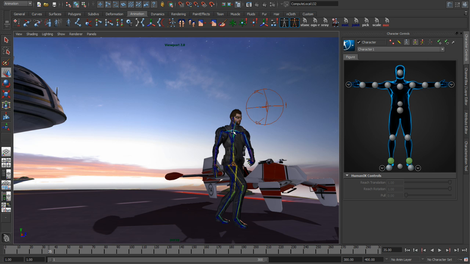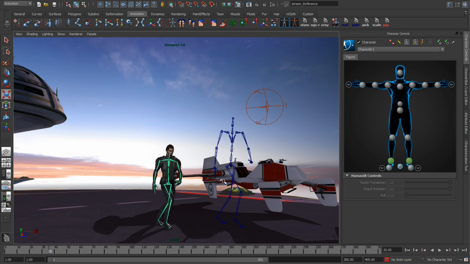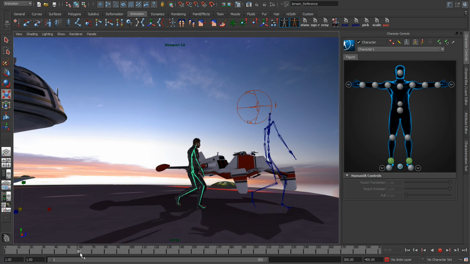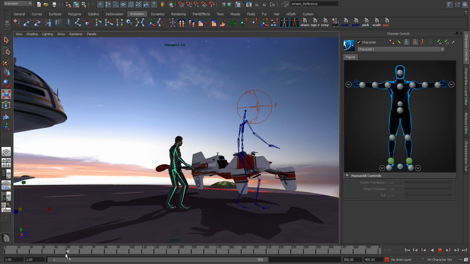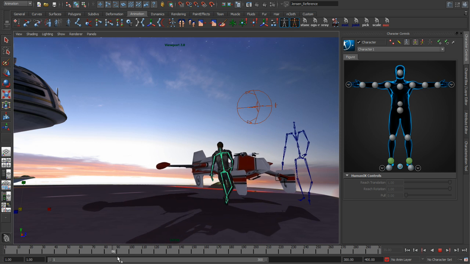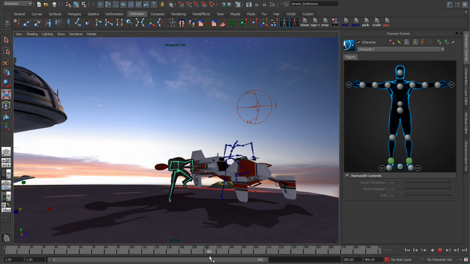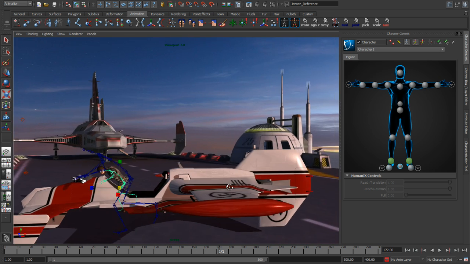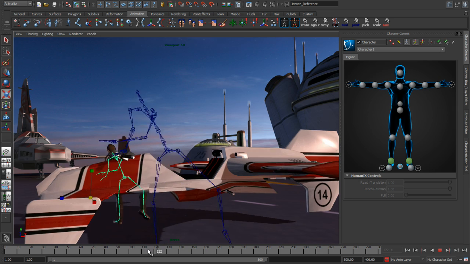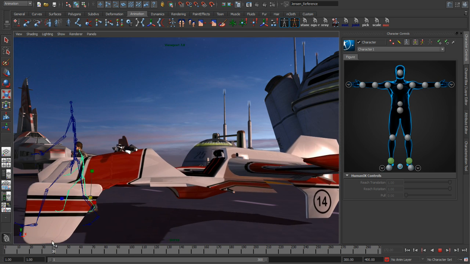The retargeter has the ability to deal with characters regardless of their scale. So if we take our character and we scale it down, what Maya is going to do is adjust the length of this character's travel to match those shorter limbs. And this is great for certain situations, but in a lot of examples we're going to want to make sure that our character is actually reaching the world position. Like when this guy comes and gets on this hover bike, regardless of the size of his limbs, I want to make sure that his leg actually goes back there and touches that back peg. So let's look at how we can deal with that inside of Maya.